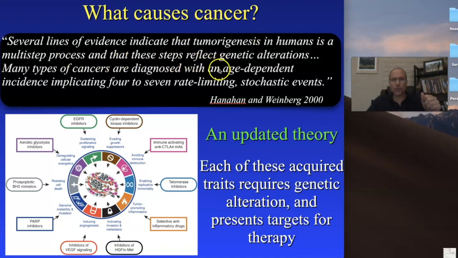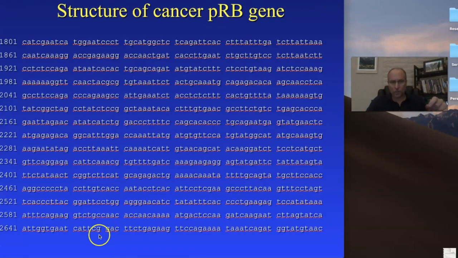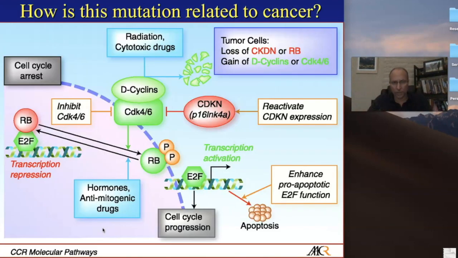Many types of cancers are diagnosed in an age-dependent incidence, meaning the epidemiology, looking at how old people are when they get the cancers. It isn't what we would expect if it was just one hit, one tumor. And in fact, you can use that evidence to determine how many events have to occur, and it's anywhere between 4 and 7. I've seen other types of arguments up to 20 events, genetic events that have to occur on average for the cells to become one renegade cell and become a cancer cell. So what's interesting here is that even though this one mutation is not sufficient to cause cancer, it is a requirement. We have to do something to shut that system down, or at least to shut the evasion of growth suppressors. You have to cause that evasion of growth suppressors.